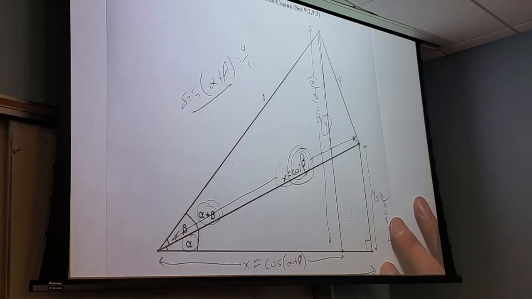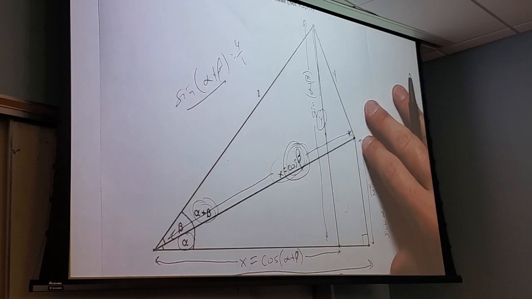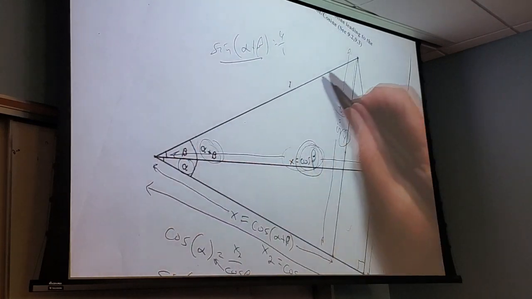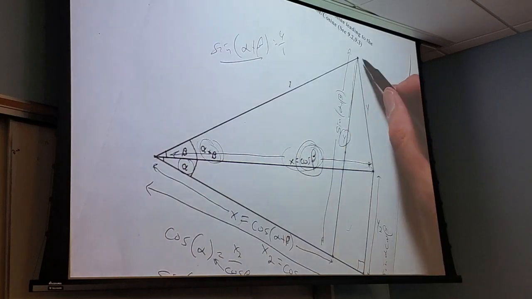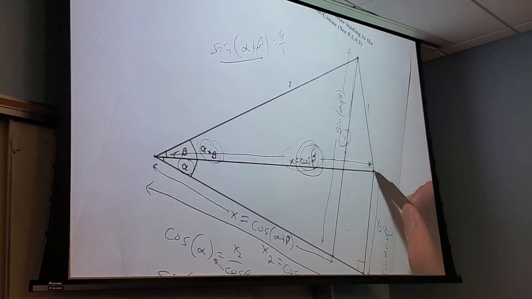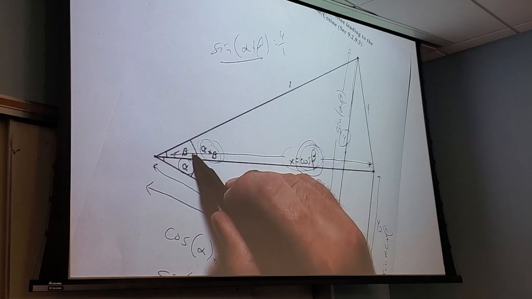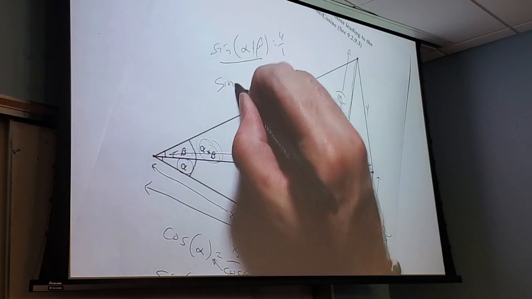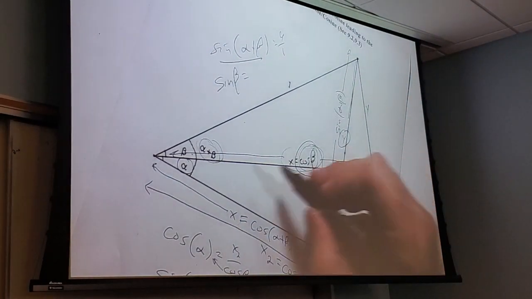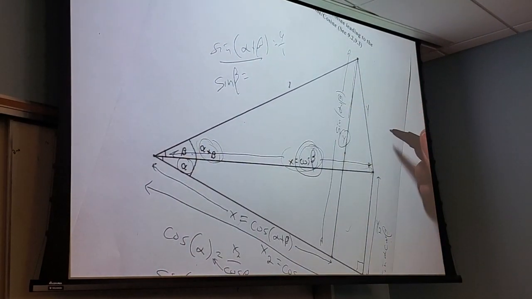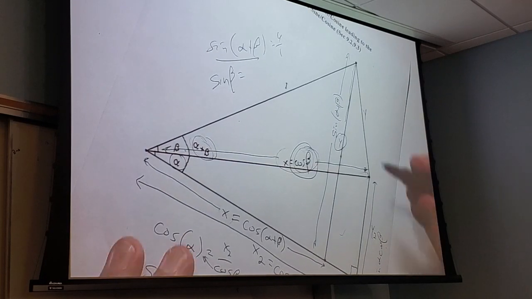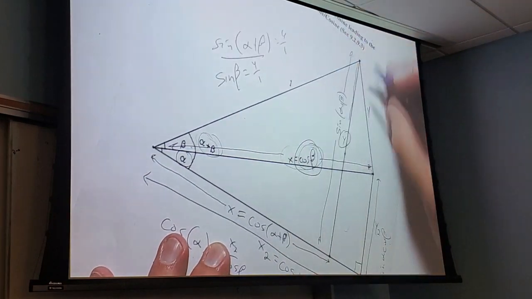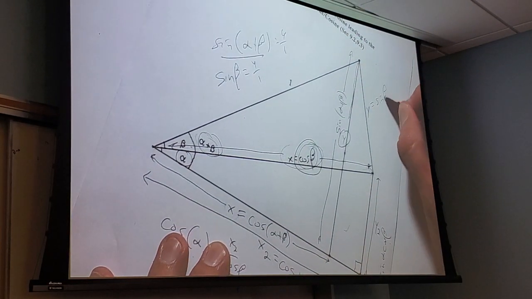Okay, here's a nice one. This is another one I could have done earlier, but it's really weird to figure out the order to do things in. Let's look at this triangle again. What angle is in this triangle here? Beta. So what is sine of beta? Y over 1, right? So this y is just sine beta.